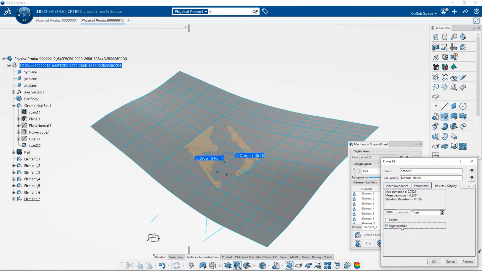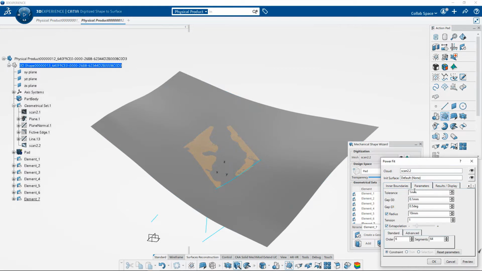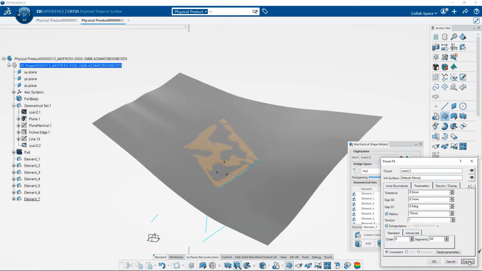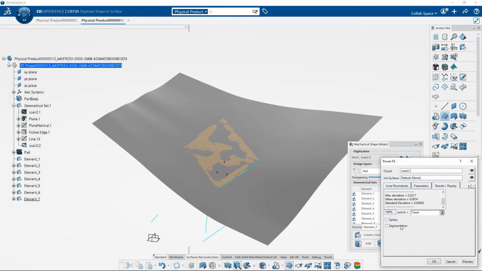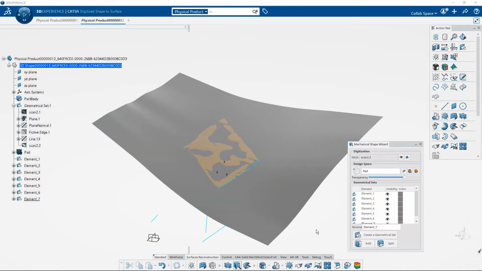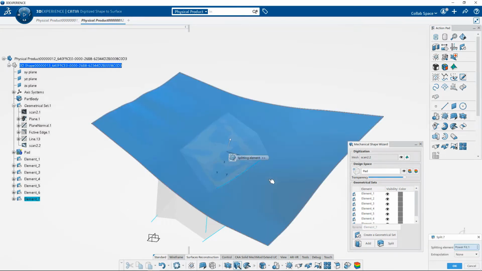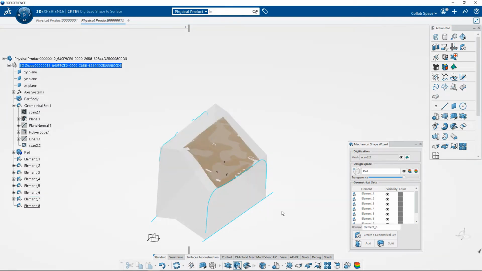If I check the segmentation, I see that I have created a B-spline. It's not so bad, it's smooth. If I try to reduce the tolerance, which means increase the accuracy from 1 to 0.5, you see that the surface starts to be a little bit wavy. It means that I probably reached the limit value that I can request for the tolerance. This is no surprise, because the type of scanner which I have been using is usually working within the 0.5 accuracy.